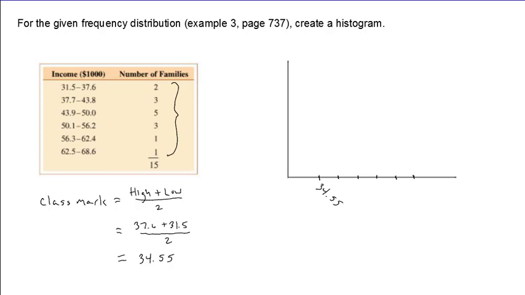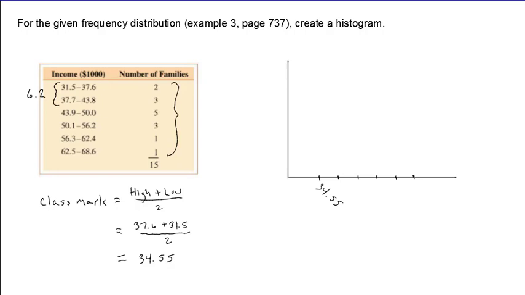Now, you can go through and do that same thing for each of the classes. If you had already created this frequency distribution, though, you would know that the class width is 6.2. If you hadn't done this problem, then the easiest way to get the class width, remember, is that it is defined as the difference between 2 consecutive lower or 2 consecutive upper class limits. And so the class width here is 6.2. So I'm going to take the value 6.2 and add it repeatedly to my value 34.55.